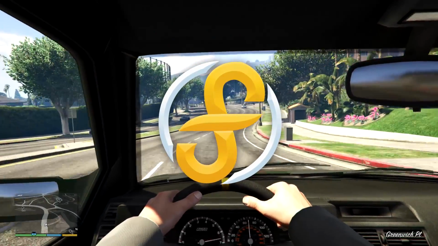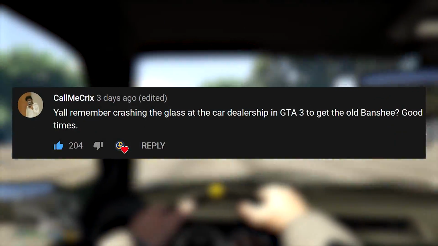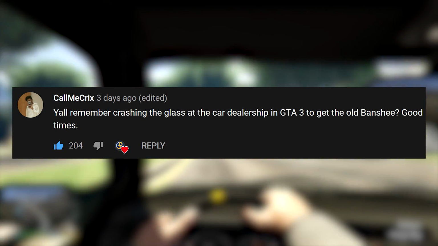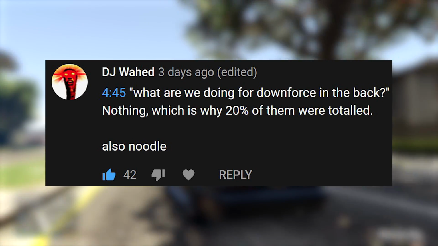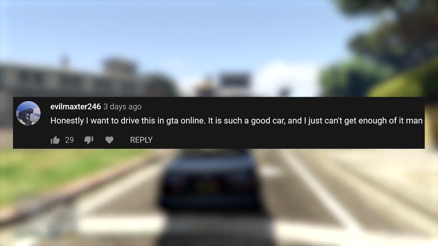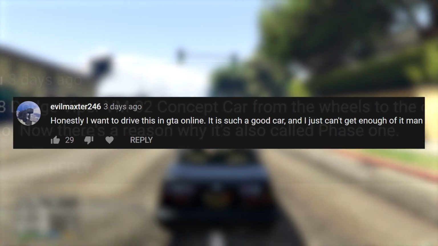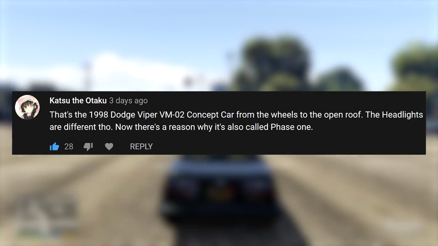Well, I've been promising you guys for weeks that I was going to be checking these things out, so I guess there's no better time than today, because we're going back to basics. I am in a Futo, which I think is perhaps the most blank slate possible in GTA 5. It is a car that everyone knows. It has been modified probably millions of times at this point by millions of people.